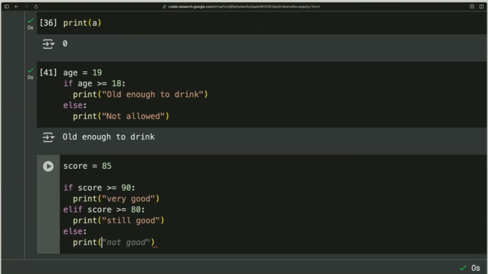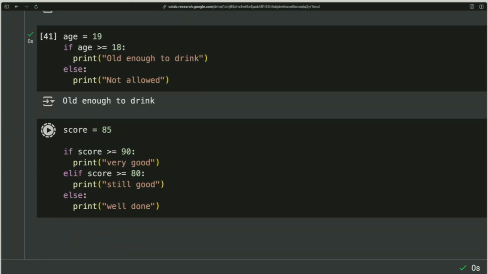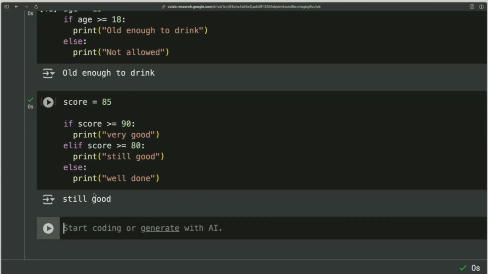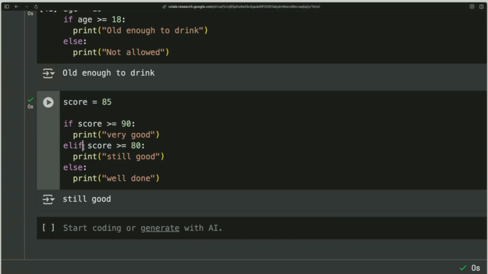Everything else, print well done. And if we run it, we get still good, right? So its score is 85. So we have the condition below 90, but higher or equal than 80. So you will have still good.